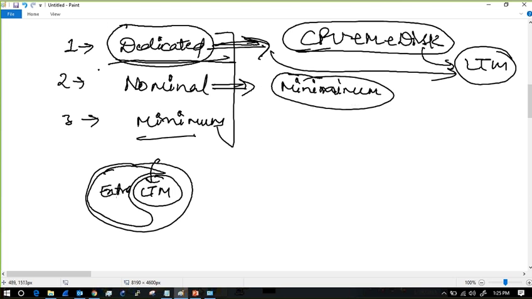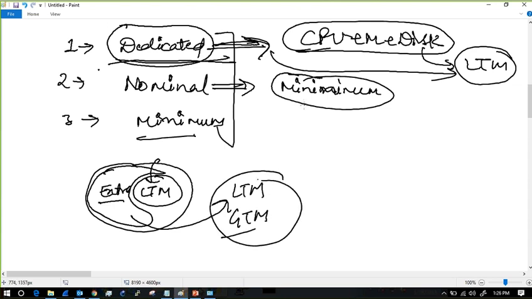The extra can be utilized for the other modules like GTM or any other. And if there are still some left, they can be utilized for the same device, that is LTM. You get it? It means after the minimum allocation, if resources are still left, they will be added to it.